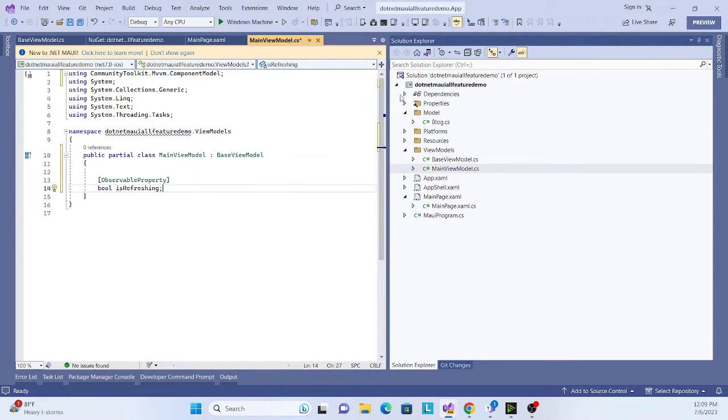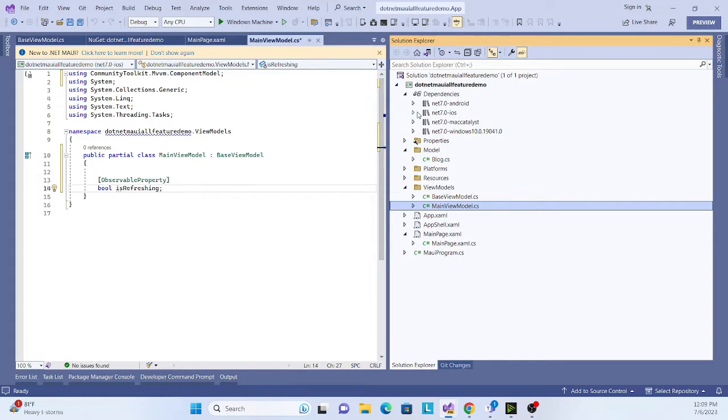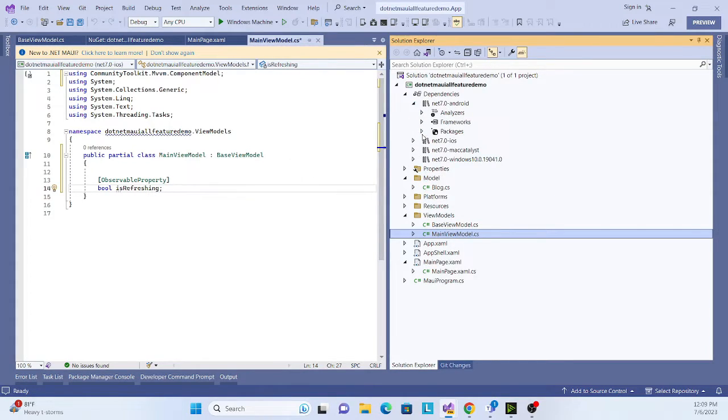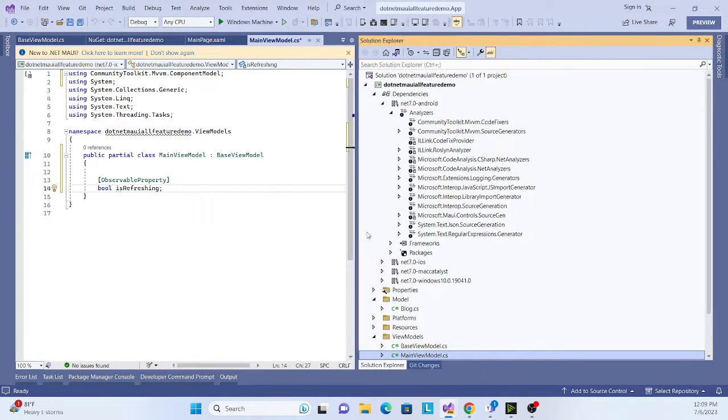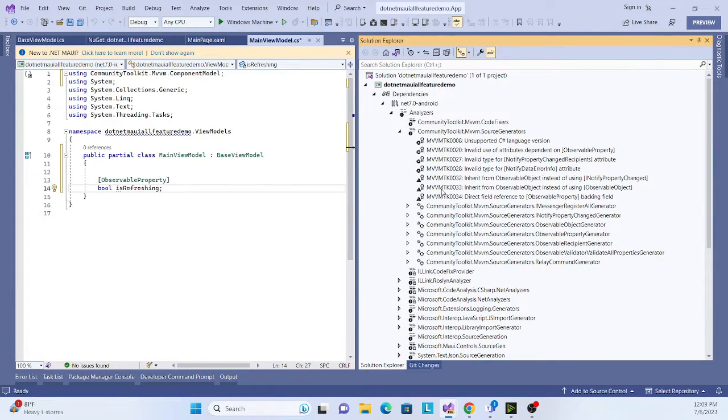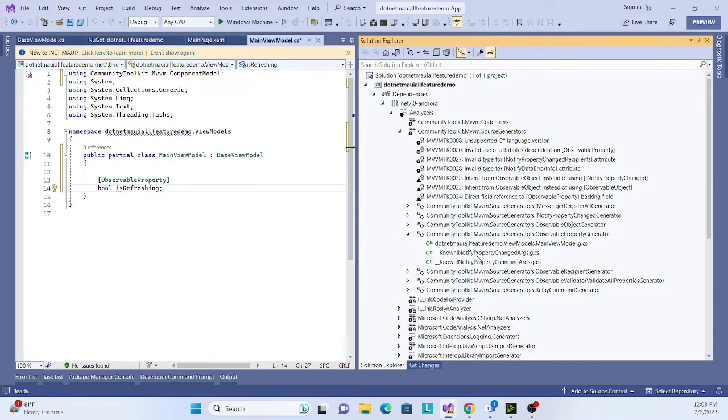Go to Dependencies, go to Android, go to Analyzers, and you will see the generated code. Open Microsoft CSharp source generation, go to the source generation, and this is the ObservableProperty generation. Expand this one and see, two things are generated.